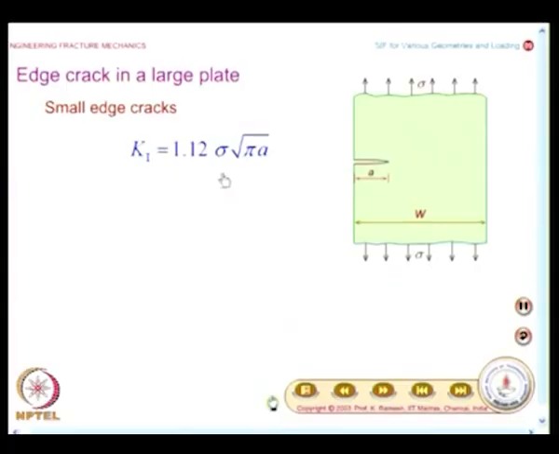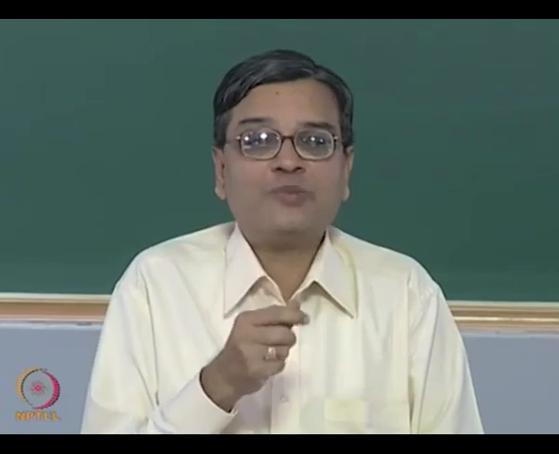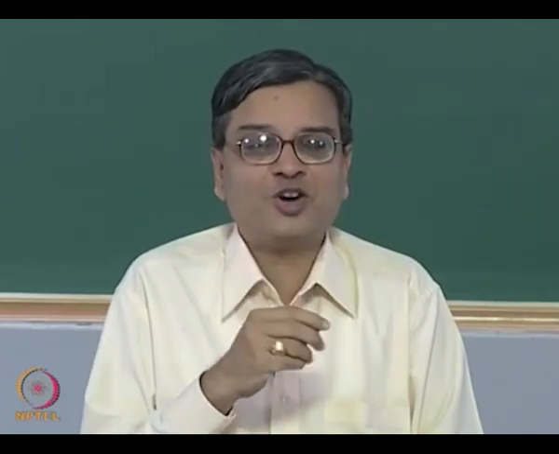And you see the expression here. What is striking here? In the case of a central crack, the crack length is 2a, you got the value of sigma root pi a, whereas with an edge crack which is only half its length, the stress intensity factor is higher than that. It is again a through the thickness crack. What is the argument behind it? It is a very interesting argument they had put forth. We will see that also.